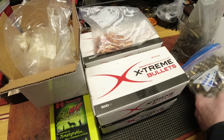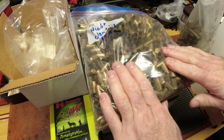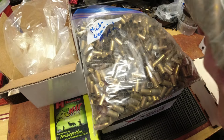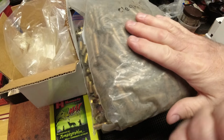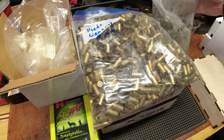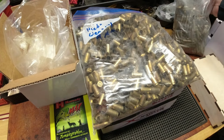He had lots of brass. This is 9mm brass, uncleaned. This was a bag of 223 uncleaned. And what I think I'll do is make a separate video on what I do, because somebody actually pointed that out in my cost to reload 9mm.